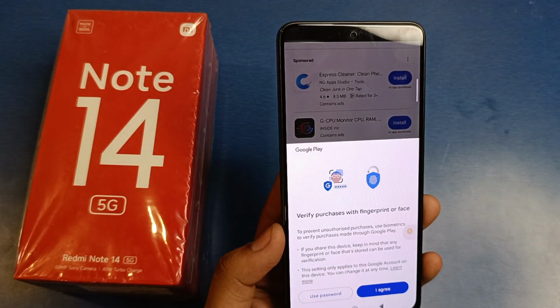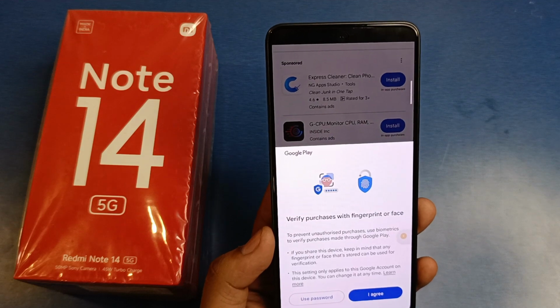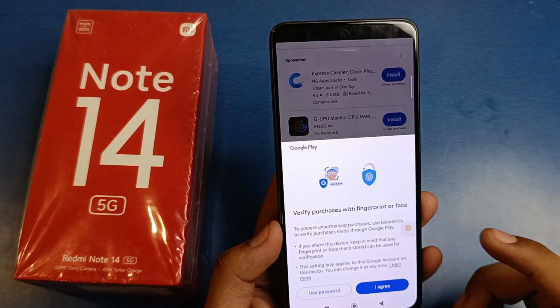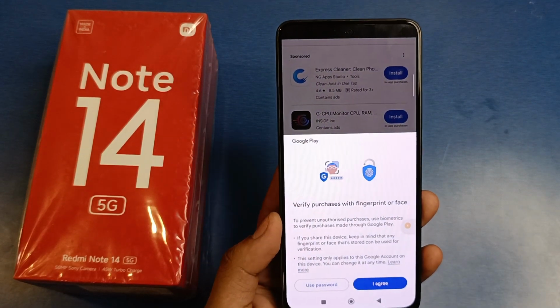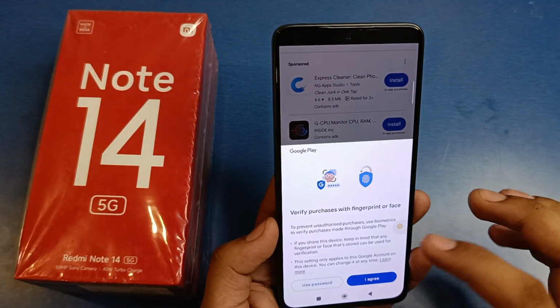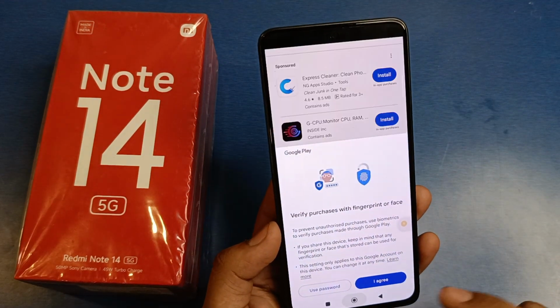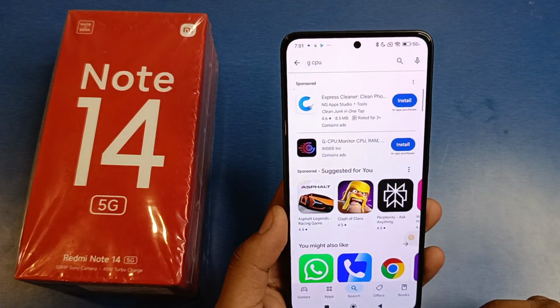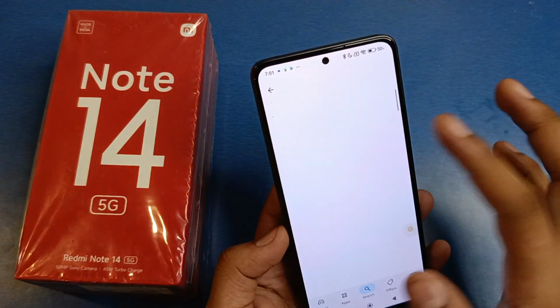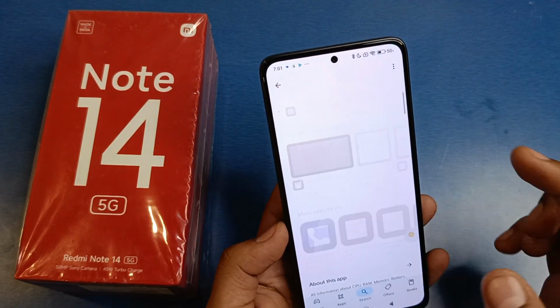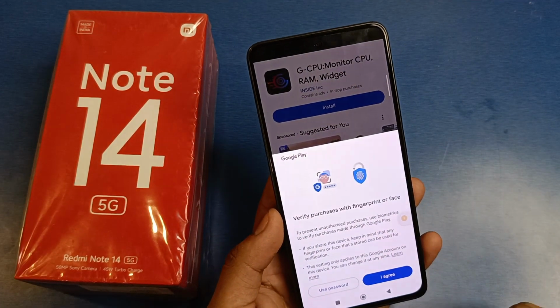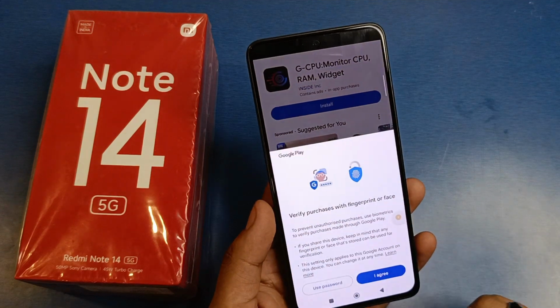In this video I'm going to tell you how to fix the app not downloading problem that occurs in your Mi Note 14 5G smartphone, and what you can do if this occurs. First you need to set a password for it. First of all, you can see I have to download this app and it's just installing, and after that it shows this problem. How you can fix it so easily.